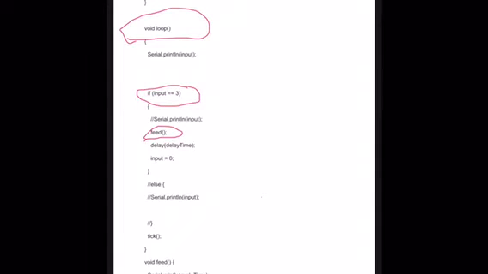Lastly, in the loop, there's something called tick, which is down here. Now the tick is what increases the input counter. If the input counter reaches 3, then it'll run the fish thing. You can change how many ticks it takes for the if input to actually run, and to change how long it takes for something to be fed.